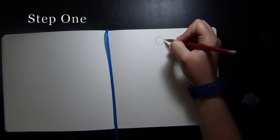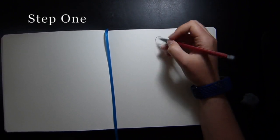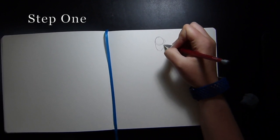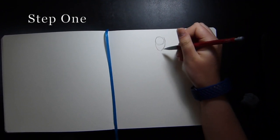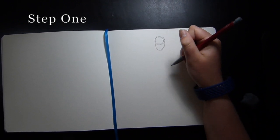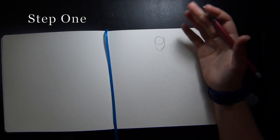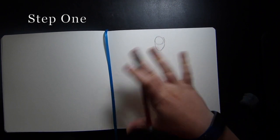So usually after this is kind of part 2 of step 1. You're going to round off the face like this, and then this just gives you a general idea of how big the head is going to be, and then you know where to put the neck later on. And of course, depending on what or who you're drawing, this face shape can be changed later on.